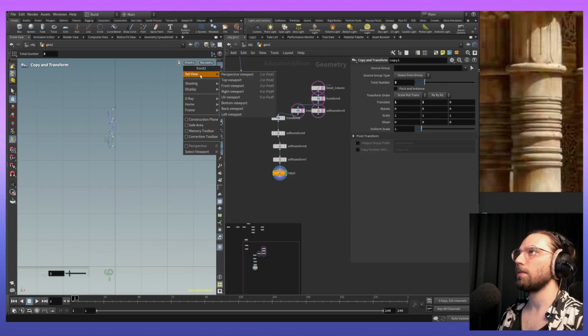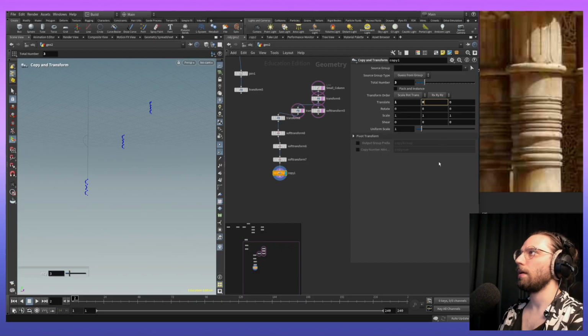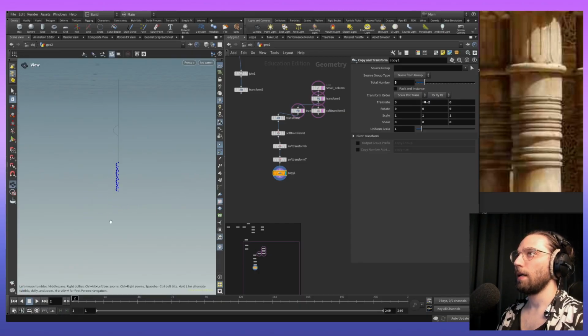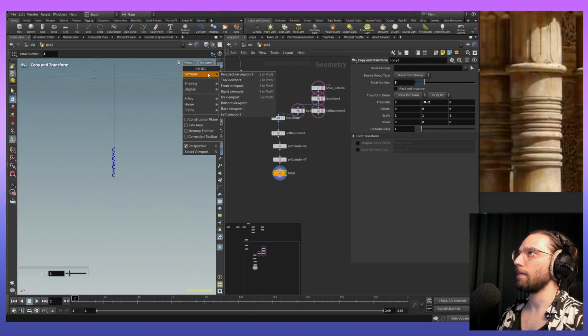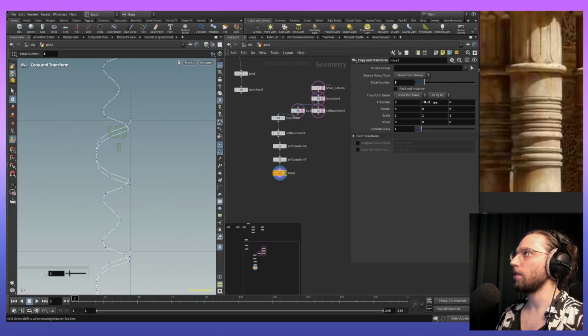We need to go back into the perspective. Here we go. We can see that they're going in an array, almost. 0. We don't need you. 1. We don't need you. 1. Almost. Well, -1 then. -0.4, 2. And now we will look at this from the side view. So front view. And now we will adjust until we are satisfied in that way.